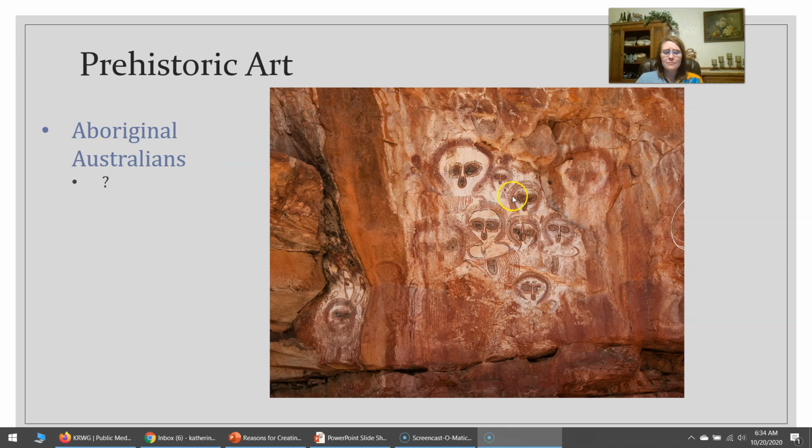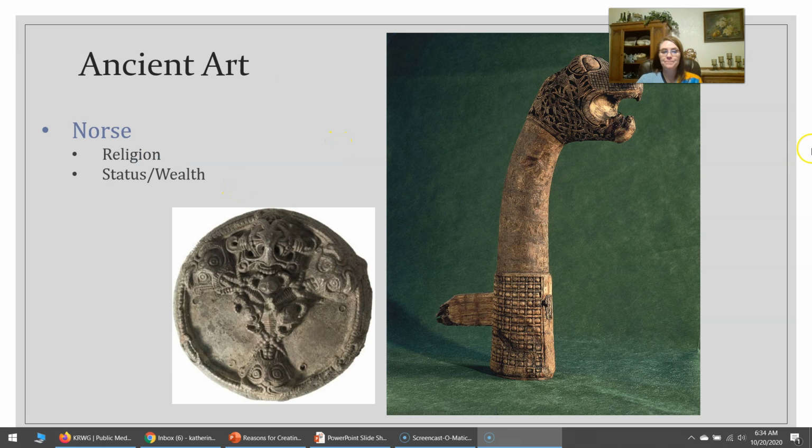So of course, we don't know exactly what these are for because we can't talk to anybody who made them, and we also don't have any written words about what they were made for, but we can guess it's probably a religious or spiritual purpose. These are spirits that have to do with water, probably, and so in Australia, the native people would have been relying on rains and storms for water, so that was probably a big deal.